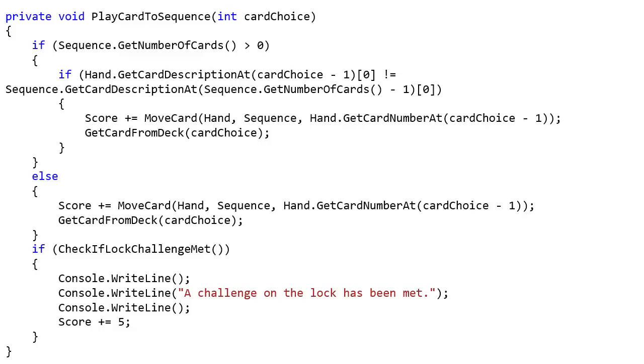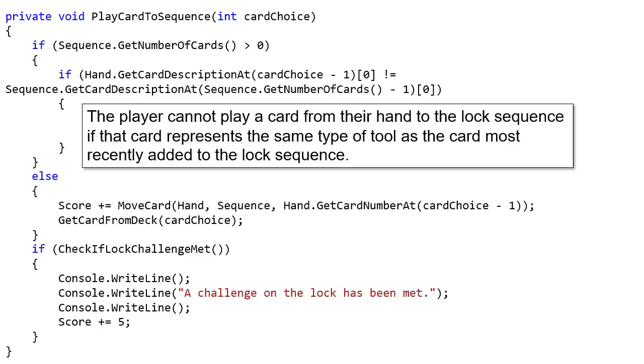The purpose of this method is to play the card to the sequence and see if it meets any of the challenges. Firstly, it checks that there's at least 1 card already in the card sequence. If so, it then checks the card description of the card that's being played, the one in the hand, and checks it's not the same as that of the last card that was added to the sequence.